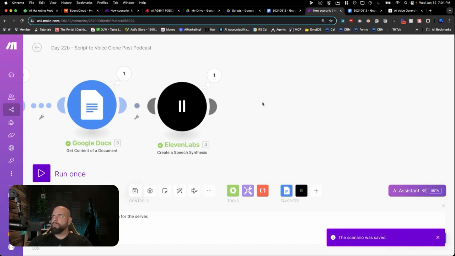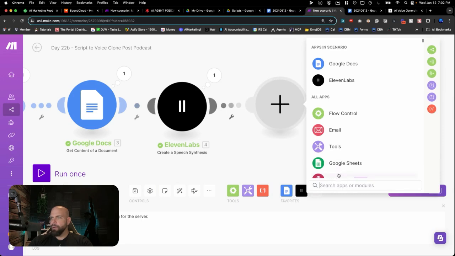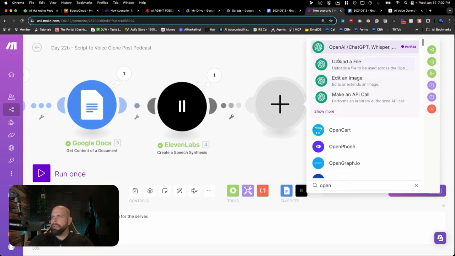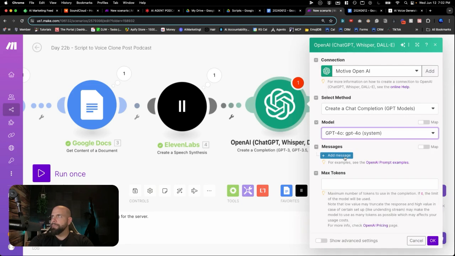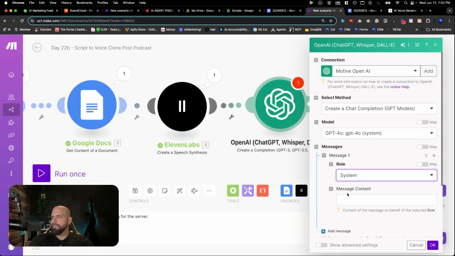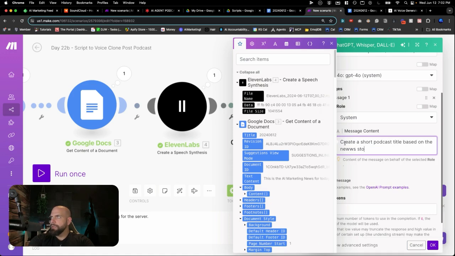what we're going to do is create a podcast title based on the actual script that was written. So our whole goal here is we'll go inside here and open this up, type in OpenAI, just like that, create a completion, log into the model, 4.0 system. We can add a system message just like this. And we're going to type in, create a short podcast title based on the news stories in this content.